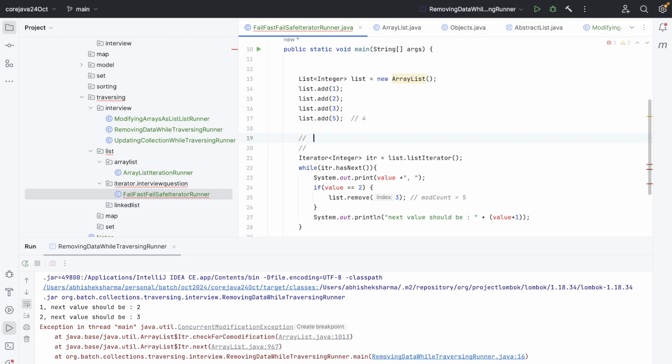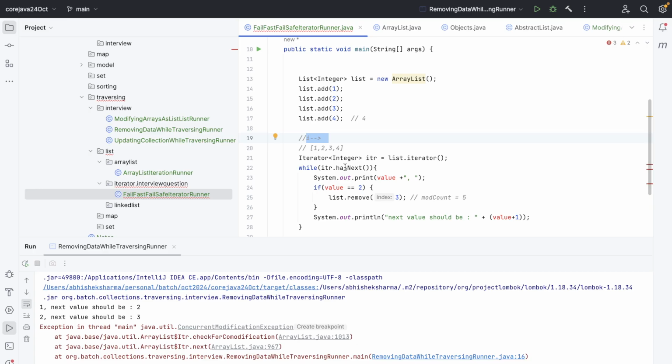We have 1, 2, 3, 4 in our list. Our i will be at -1 for now and will move to the right side, because the normal iterator, not the list iterator, can move only towards the right-hand side, so it's exactly the same as the for-each loop.